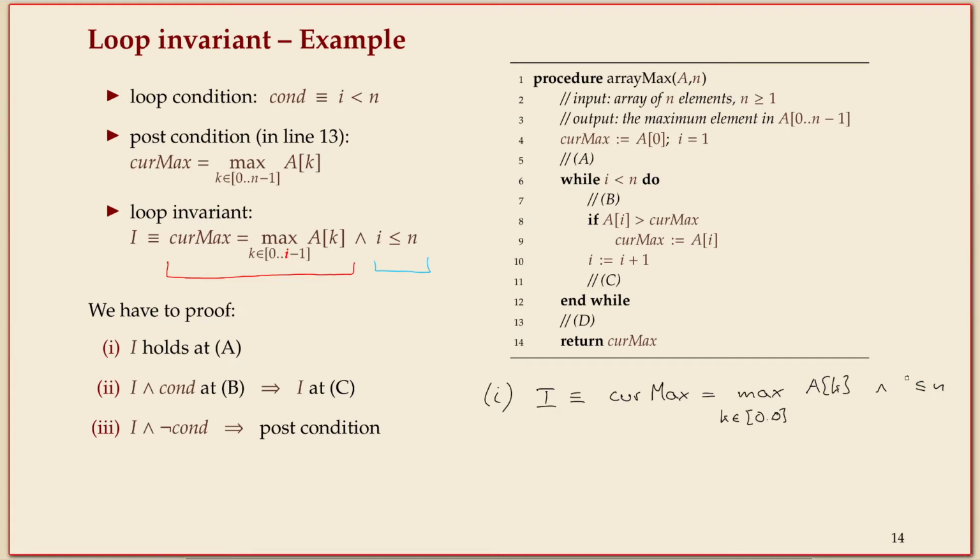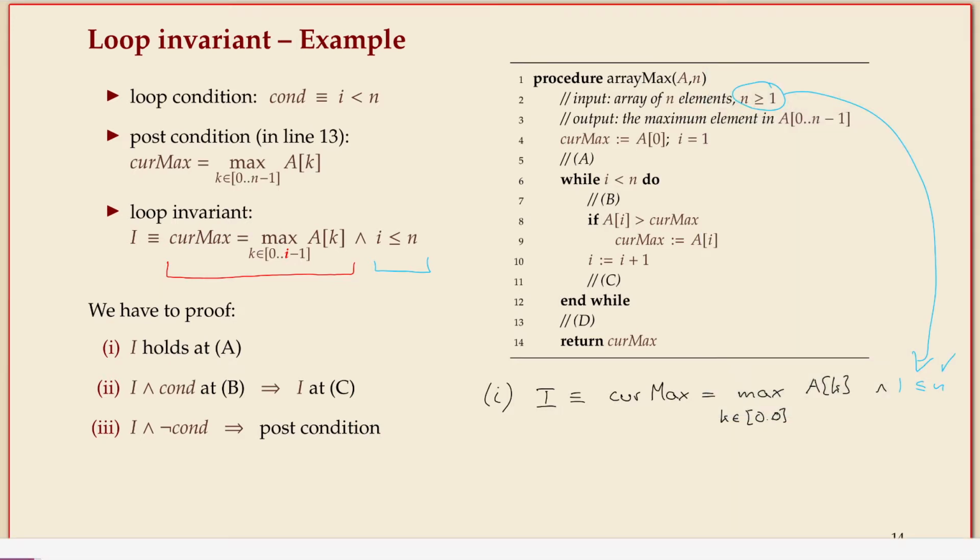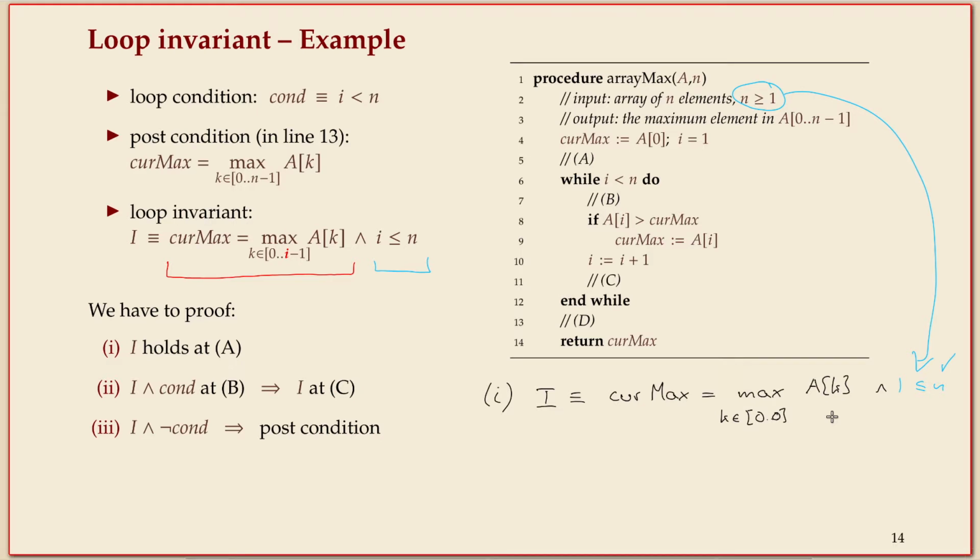Well, the second bit is not very interesting if we insert 1 here. That's something that we assumed in the loop. So we call the function with an array that has at least one element. And so that part is what guarantees this first bit. I should have done this in red, I guess. Sorry, light blue. I'm not that colorblind, but. So that guarantees the first bit of the loop invariant just by assuming it at the beginning of the function.